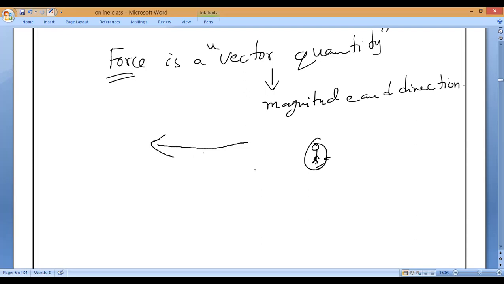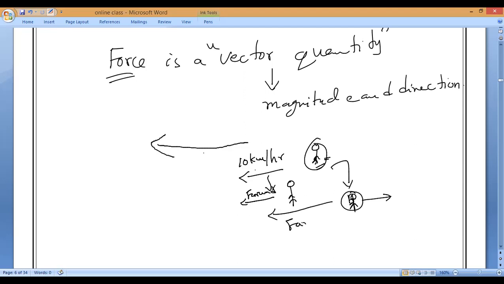Do you understand, guys? Suppose the bus is at 10 kilometers per hour, and this is all real life application, because you are all the future now. If you get down suddenly, do you have to run towards the forward direction or the backward direction? You are not supposed to stand. Suppose Harish jumps out from the bus. He should not try to stand at the same place, or in the backward direction. Which direction does he have to move? Forward direction only, because the bus is also moving in the forward direction.